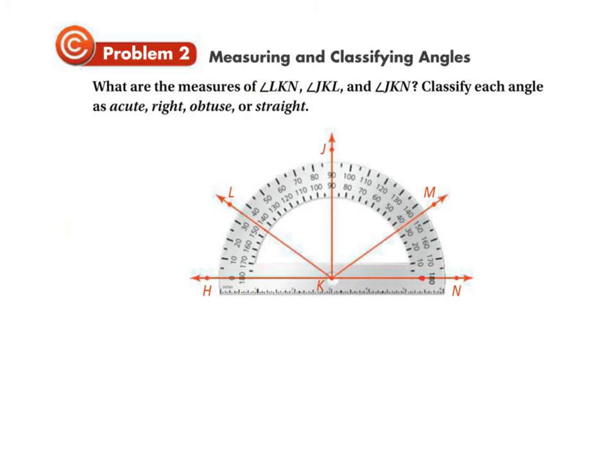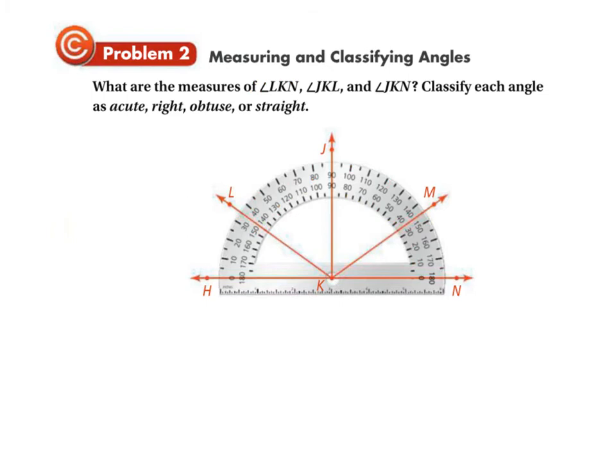We could either be on the inside track, where this one's at 0 and this one's at 145. Or we could say, what if we were out here at 180? This one's at 180, and this one's at 35. Notice that it's between 30 and 40, not after 40, so you've got to see what two numbers it's between because it's actually counting down. So 180 minus 35, or you could say 0 up to 145.